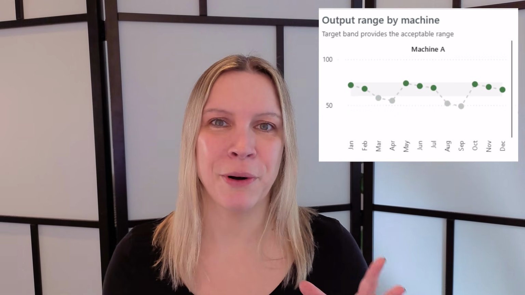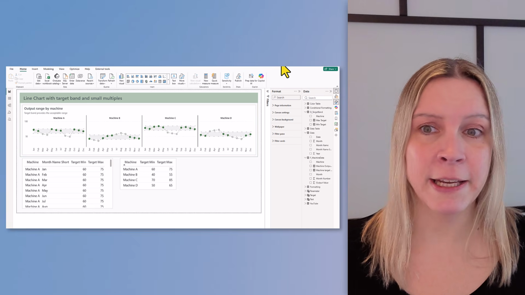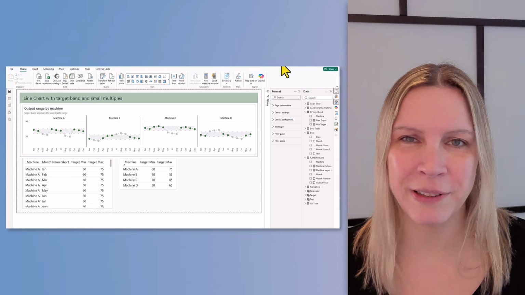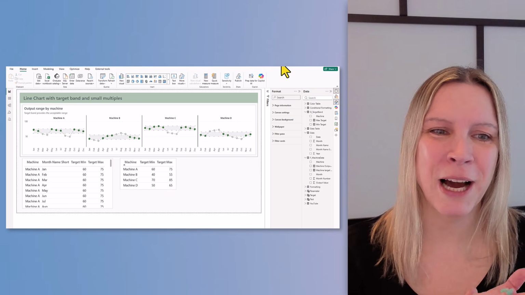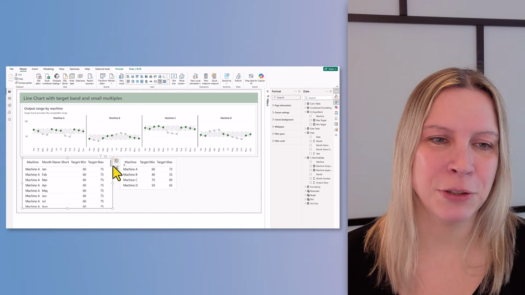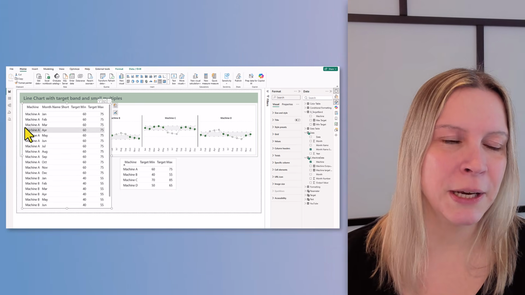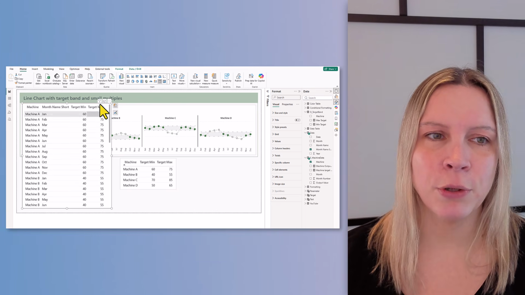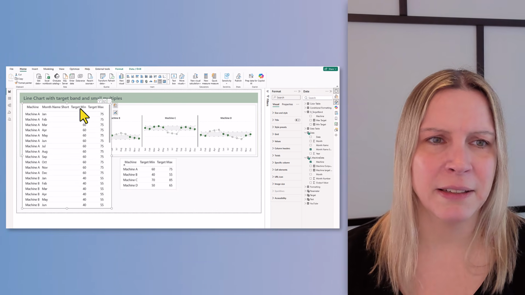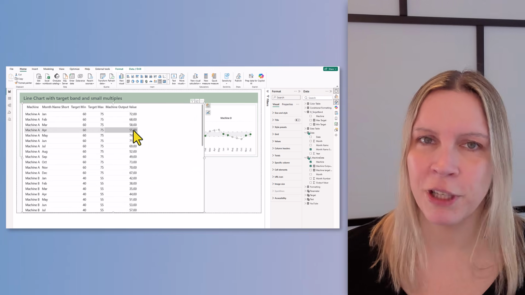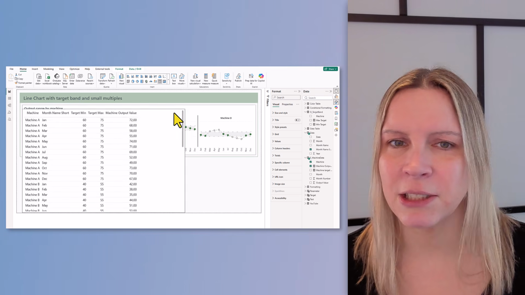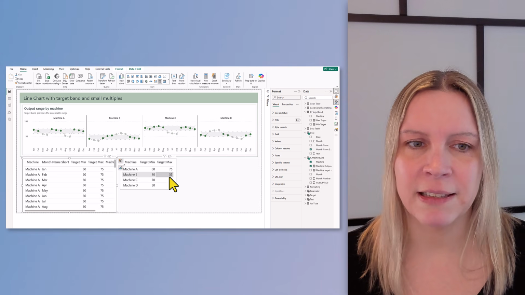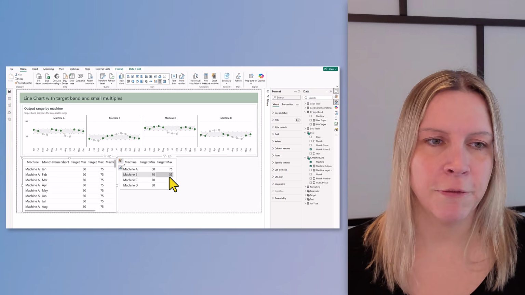So first, let's go into Power BI. You see Power BI here, and this is one of my demo data sets, so you can ignore all the tables at the right side. What's important for us are these two tables here. Here we have different machines, different month names, and all these machines have a certain target, min and max. You could go through that table and look at everything, but that's not really easy on the eye. I also have another table where we see the target, the min and the max for each machine.